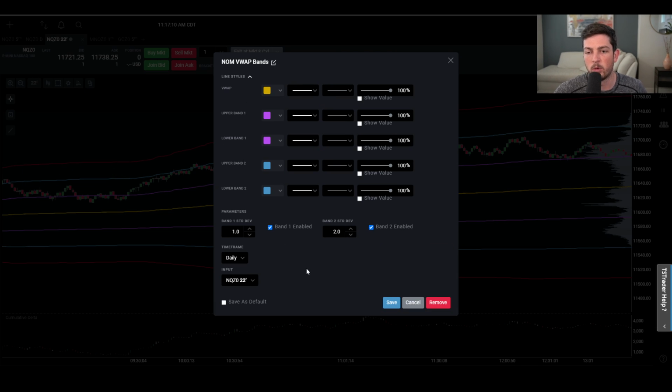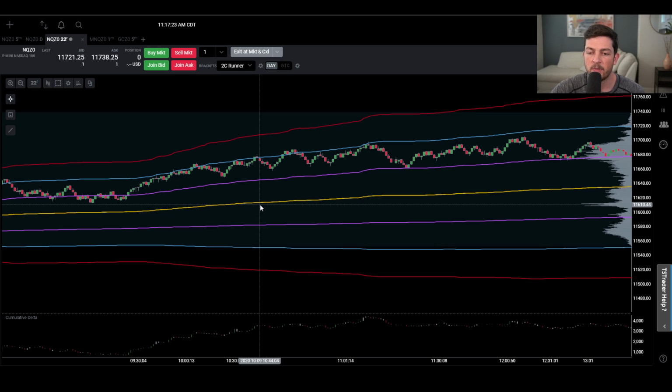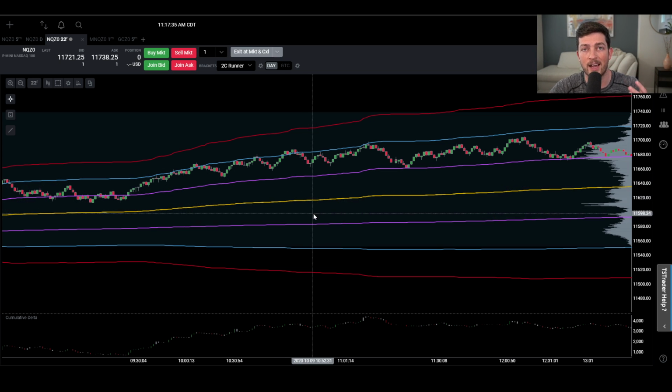Once you get that, this is what my original settings look like. I just have it based off the daily charts. This is a daily VWAP with one standard deviation off and two standard deviations off. Both are enabled. So the way that I'm going to classify this is for the first standard deviation each way: if it's above VWAP, I'm going to call it +1, and if it's below VWAP, I'm going to call it -1, just so we have a common technical language moving forward. So we have +1, -1, +2 being this blue line, and -2 being the blue line.